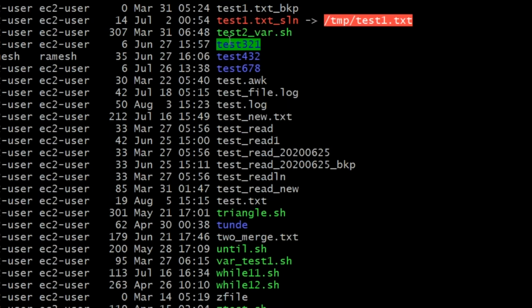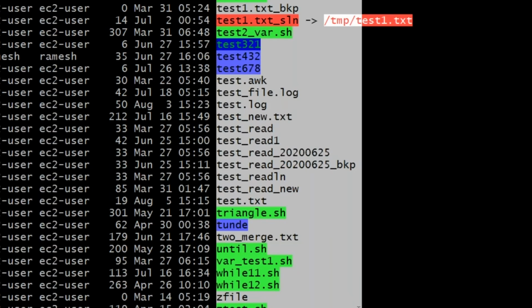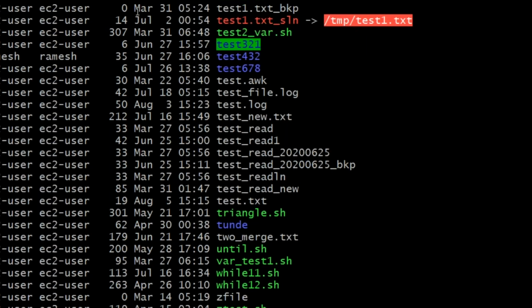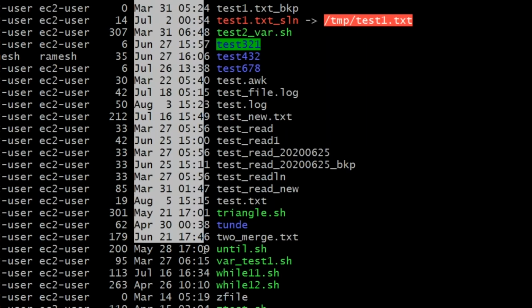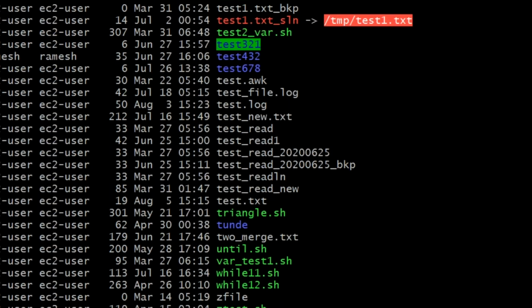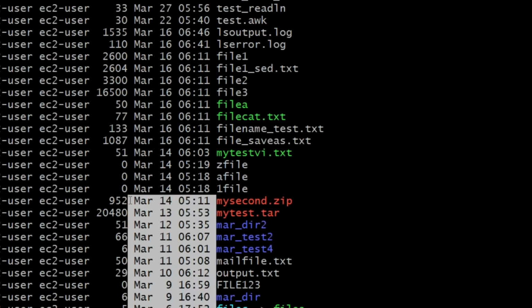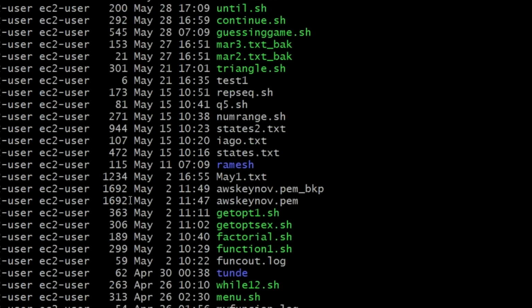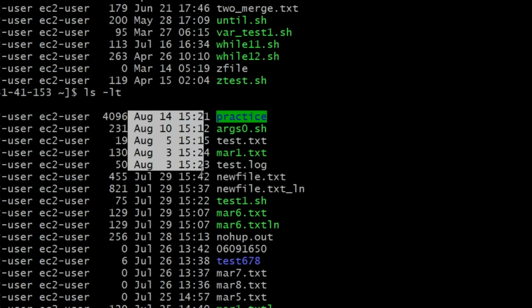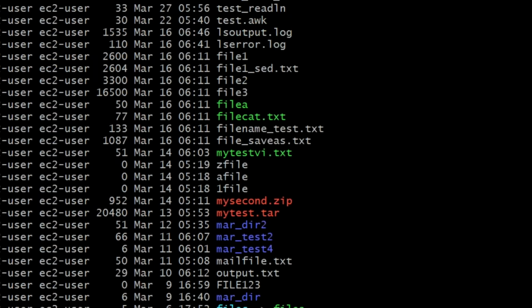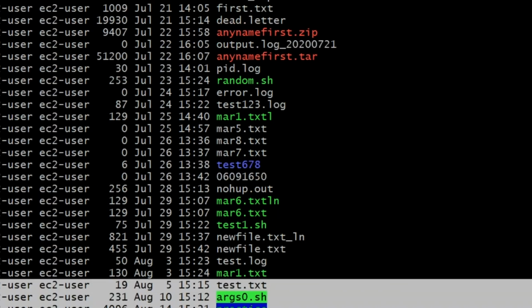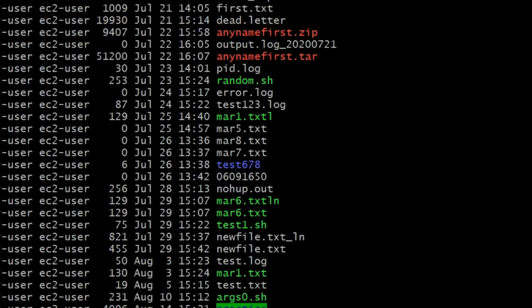Now, if you notice, the file names are listed in sorted order, A to Z. Now I want to get the files in time-wise sorting order. So I can add one more option here, which is time-wise. Now all files are sorted by time. The oldest file is at the bottom, and the newest files are at the top; August files are at the top. This is how it will work. You can make it reverse also, reverse order. Now all recent files are at the bottom. That is the work of options. For each command, options will work differently; we have to see that.